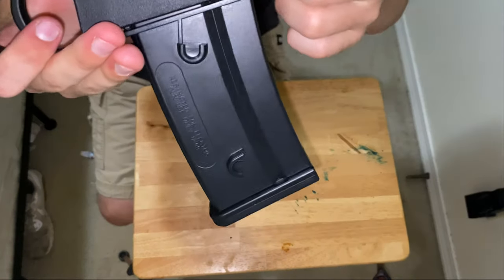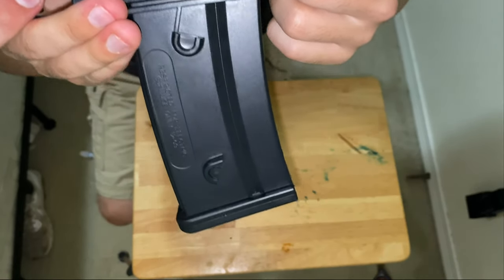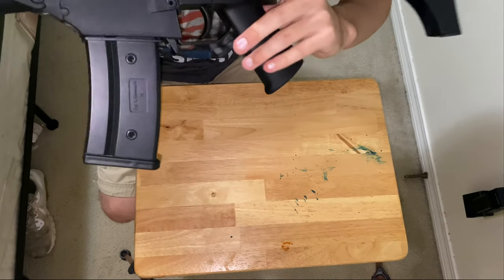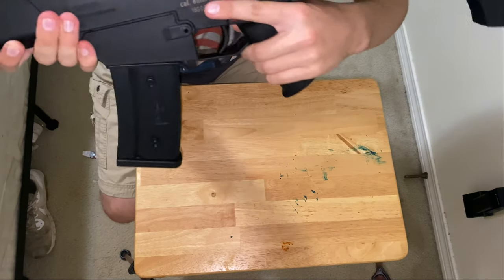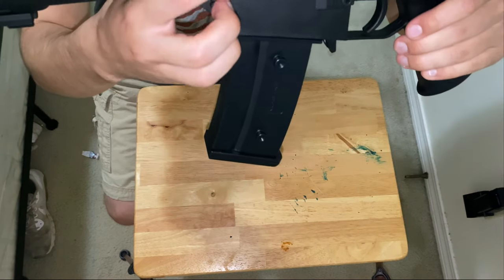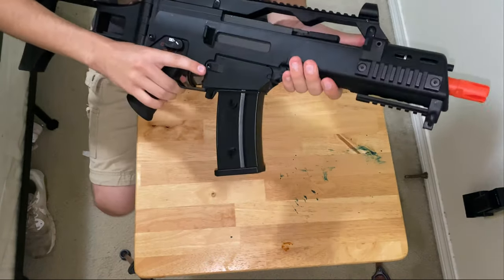And let's see. You get your engravings. I'm glad they didn't put this in white. I swear, I would hate that. But there's a warning right there. And then on the other side, you get your ambidextrous fire selector, so it's on both sides. And then you get your H&K G36C caliber 6mm BBs and then a serial number. And another warning right there. And yeah, that takes care of everything in the middle section of it.